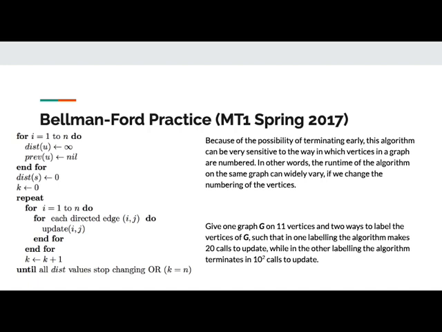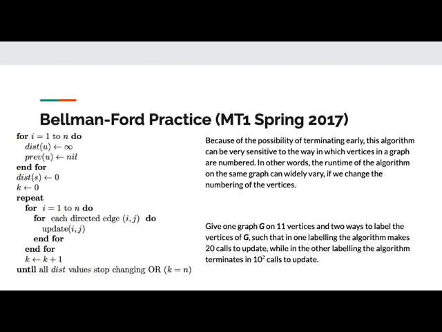So if you're calling Bellman-Ford on some vertex in this graph, you're essentially finding the shortest path to all other 10 vertices, right? So in one iteration, you're going to update 10 paths, one to each of these vertices. This is one iteration. So this 10 to the power of 2 is saying that you're running 10 iterations. And why is 10 special here? Because you have 11 vertices and V minus 1, which is 11 minus 1, is 10. So this 10 to the power of 2 is the worst case scenario. What you're being asked is to have a good scenario where you only have to call 20 updates, and a worst case scenario where you have to run through all V minus 1 iterations to have the correct cost for the paths.